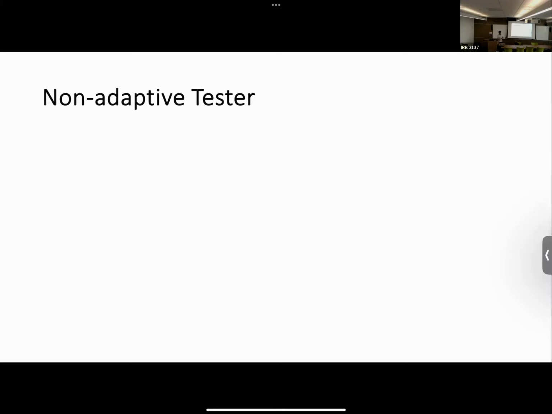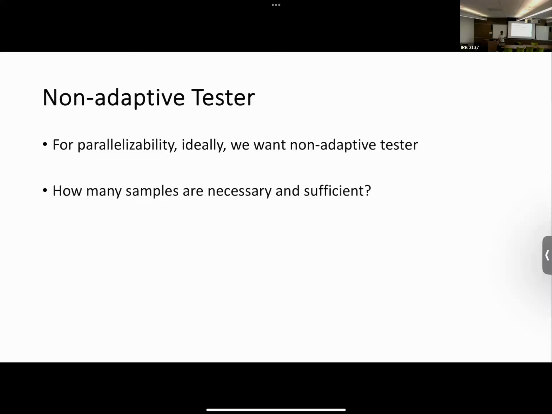Okay, so now a few open problems to state. One thing, as I mentioned, is that this conditioning model itself is very adaptive in nature. If you want to use the power of conditioning, then it should be adaptive. So now people have also looked into the non-adaptive version of it, because non-adaptive algorithms essentially give us more parallel algorithms. So the question becomes, say, for equivalence testing, how many samples are necessary and sufficient if we consider the non-adaptive version? Then there is a huge gap.